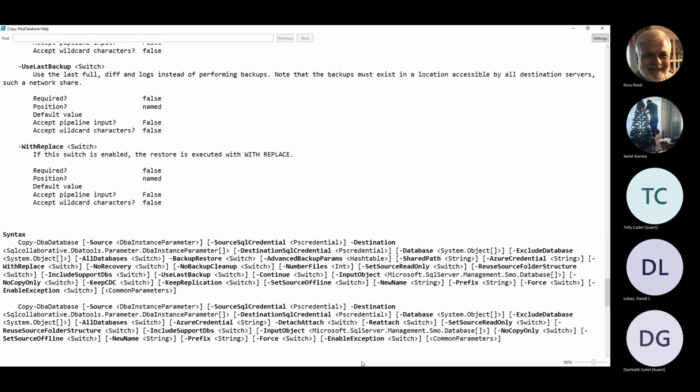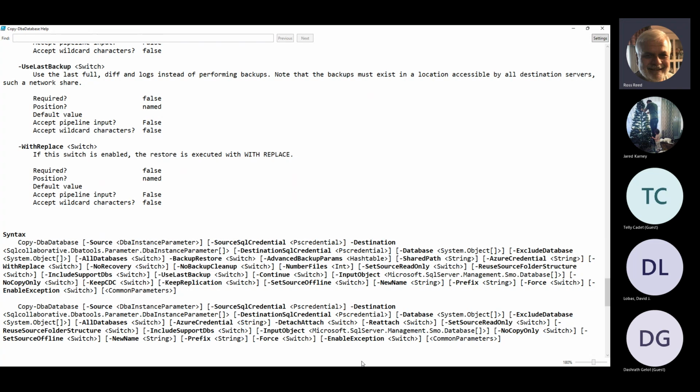So we'll go ahead and run this. And as you can see, it's now doing the restores. The other thing you have to think about when you're running this is that you might have a database that's pretty good size.